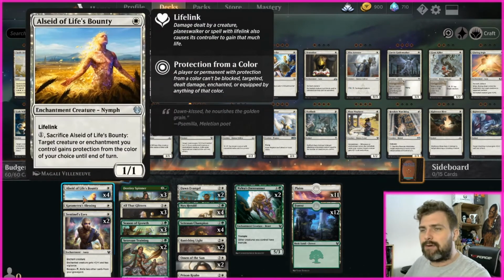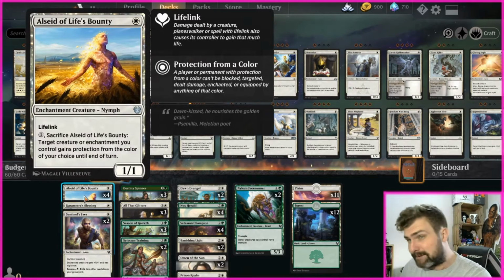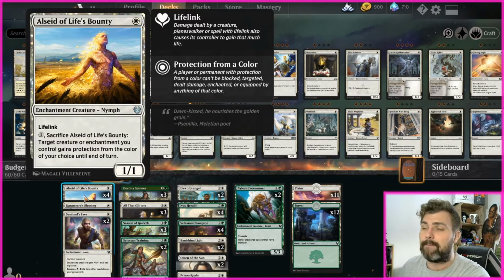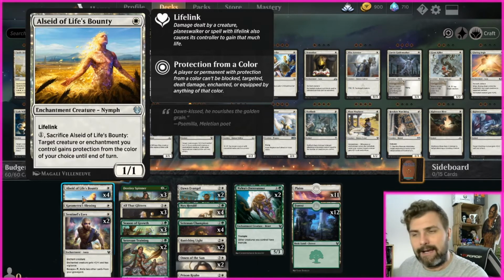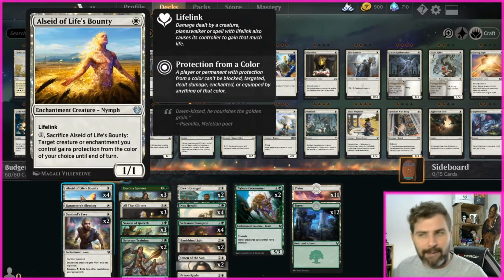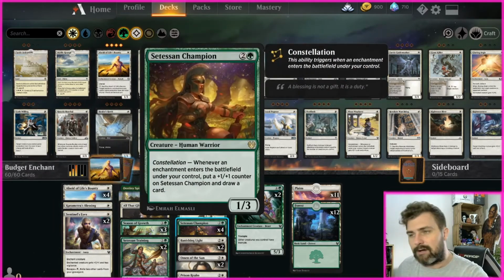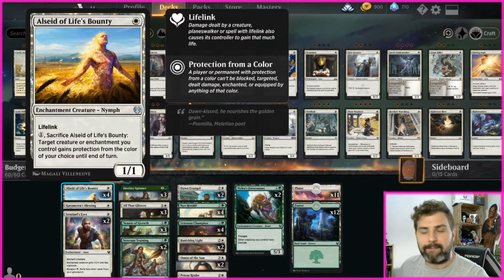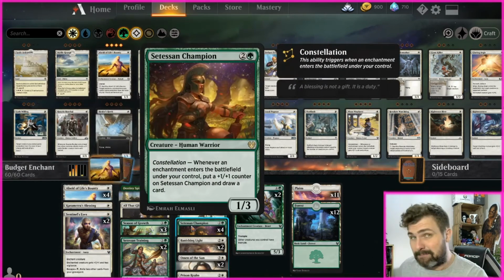So, Alseid of Life's Bounty is a 1-drop lifelink. It's an incredibly good 1-drop because you can spend 1 mana, sacrifice Alseid, and give any creature in your deck protection from that colour until the end of the turn. So if your opponent's running mono black and they're trying to exile Selesnya Champion, you can pay 1 mana or land, sack off Alseid, and give Selesnya Champion protection from black.